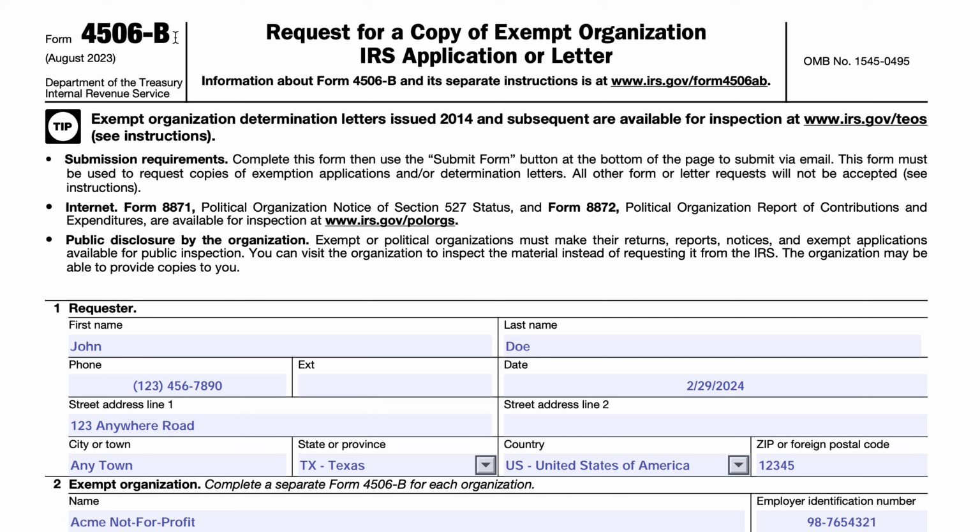And last but not least, the IRS says that if you're looking for actual tax returns, you should use IRS form 4506-A instead of B. This is specifically for correspondence or applications, letters, things of that nature. The actual tax returns, like the 990 series documents, you would request using IRS form 4506-A.